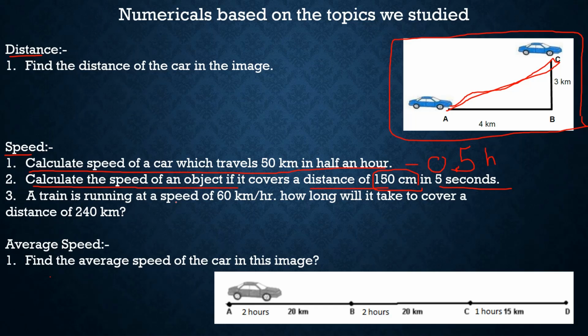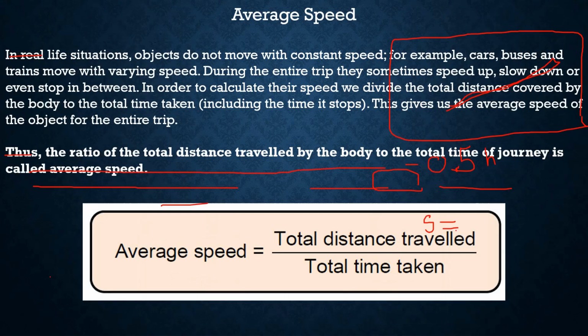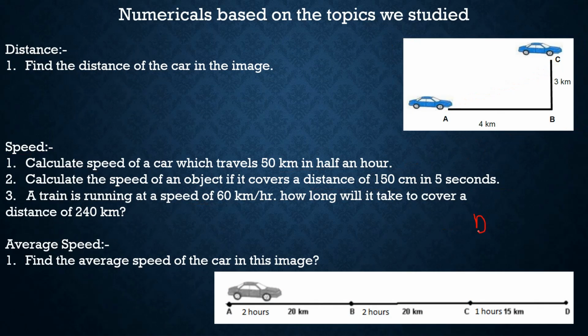Next is, a train is running at the speed of 60 kilometers per hour. So here speed is already given. The speed formula, I'll write it once: it is distance covered upon time taken. I'll write distance as d and time as t. Now here they have asked to find the time. So how will you find time over here? We'll put s over here and t over here, and transpose. So time is going to be distance upon speed. This is one more hint.